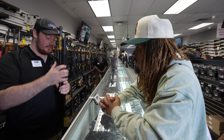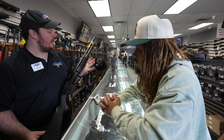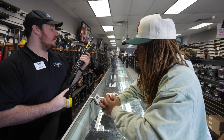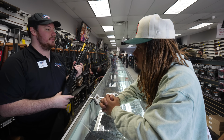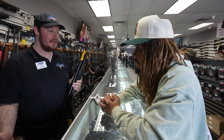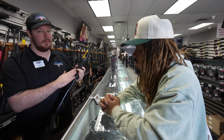The reason I prefer pump over semi-auto, I have not been in one of those situations, but it does happen. In that situation, if you have a semi-automatic gun, your adrenaline's pumping, and you could pour the full 6 shells into somebody, for example with that Beretta, and then you're in trouble because the county gets you for overkill doctrine. You used excessive force. You may have been in the right, but you used excessive force that's deemed bad by the county or state. So that's my 2 cents. I prefer pump over semi-auto.